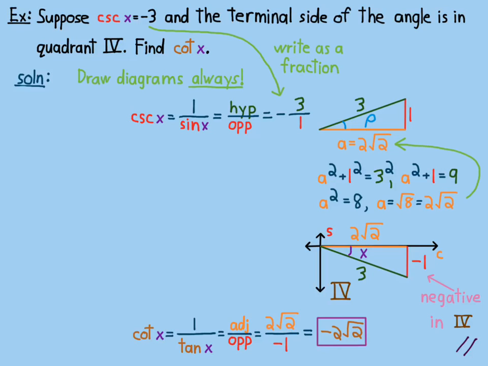And again, instead of drawing this first diagram as if it was in quadrant 1, I could have just put it in quadrant 4 to begin with, and just put the -1 here to start with. Probably should have done it that way. But this gets the rho in there so you can see what rho is.